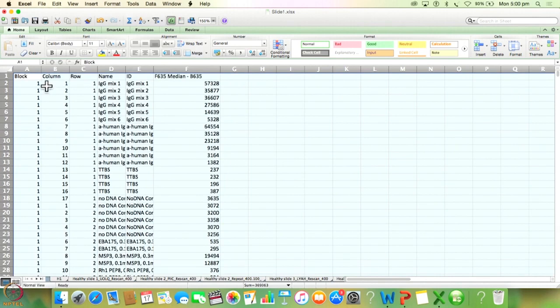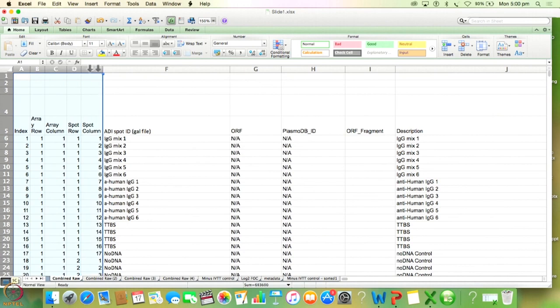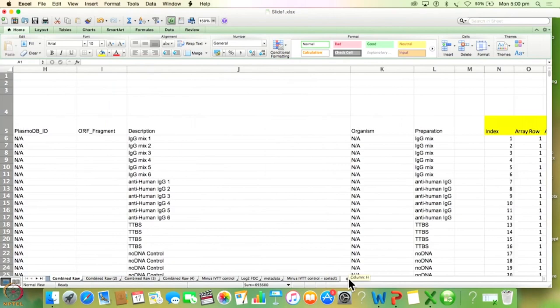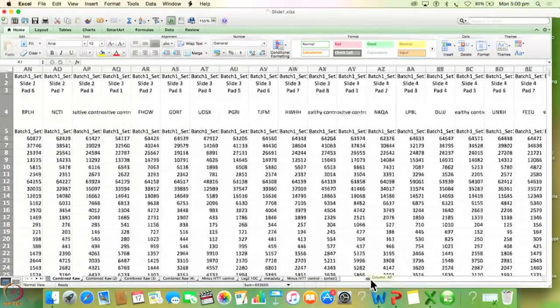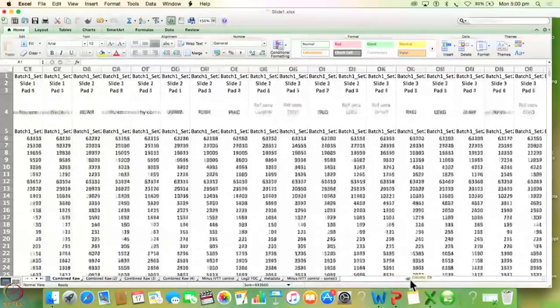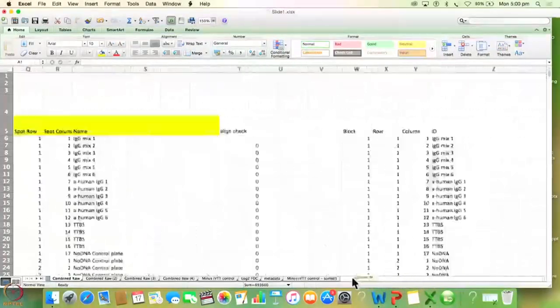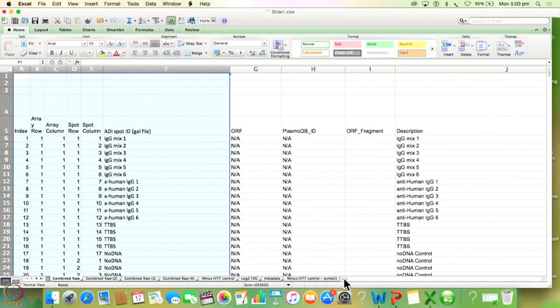Now you keep scrolling down and then you arrange all patients side by side. When you do that, this is what you get. You also see that there are additional columns here. This is what you get from your GAL file. And when you scroll right, you'll see that all the patients are now placed next to each other, right? So this is the kind of Excel you get first. Now I'm going to reorganize this Excel to make it easier. This is combined data for all your patients, and now we'll reorganize the proteins.